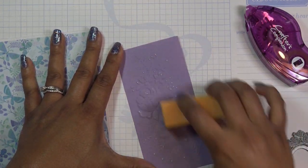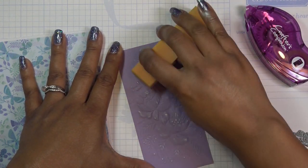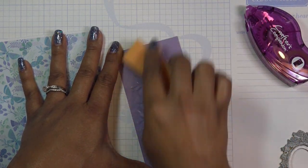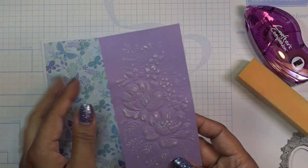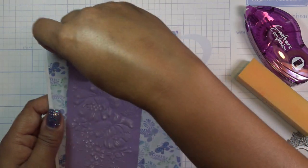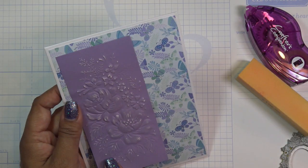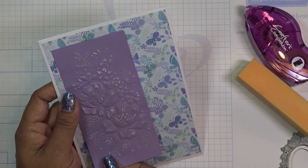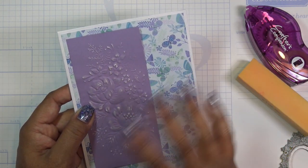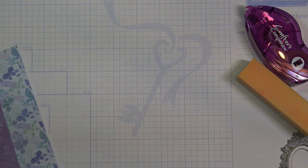Again, the papers that come in the Crafter's Companion kits, most of the time I haven't seen one that isn't, have a white core, so you can rub them with a soft file and you get that pop of what's in the background there. I don't know if this is supposed to be like this or like this. To me it looks pretty like this, but then they're facing down. That's a tough one. Ooh, and I wanted them in this corner. I guess we'll do it this way, facing up, and we'll see what happens. Again, we can distress around the edges of that too if you'd like, but I'm going to put that to the side for a minute.